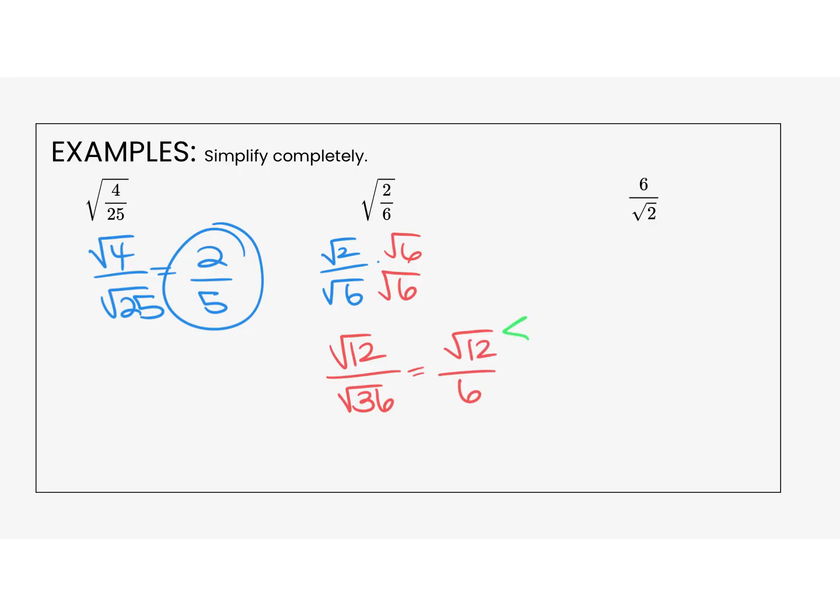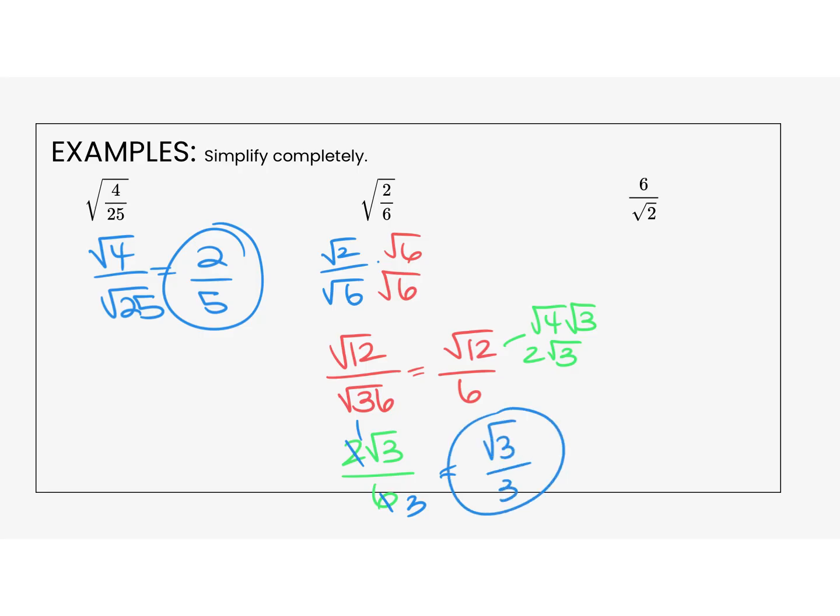So I'm going to do it kind of off to the side here. That would be square root of 4 times the square root of 3, which is 2 root 3. So I really have 2 root 3 over 6, but I'm not quite done because now this 2 and the 6 I can reduce, just like I reduce fractions. So my final answer is really root 3 over 3. Okay, so we did a lot there, but if you just work step by step, it's not too bad.